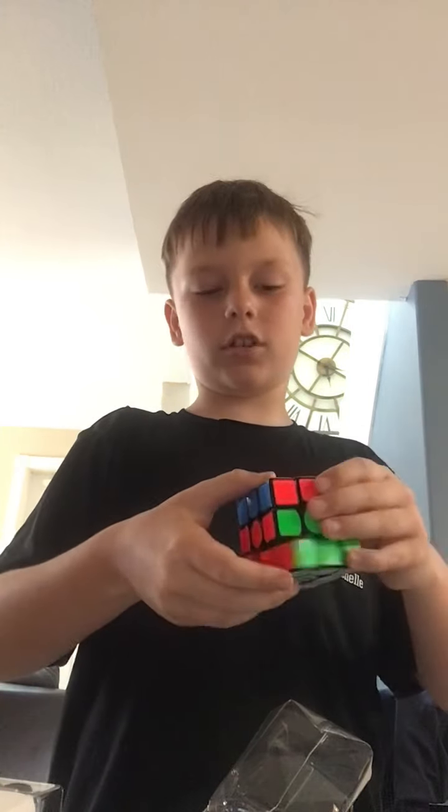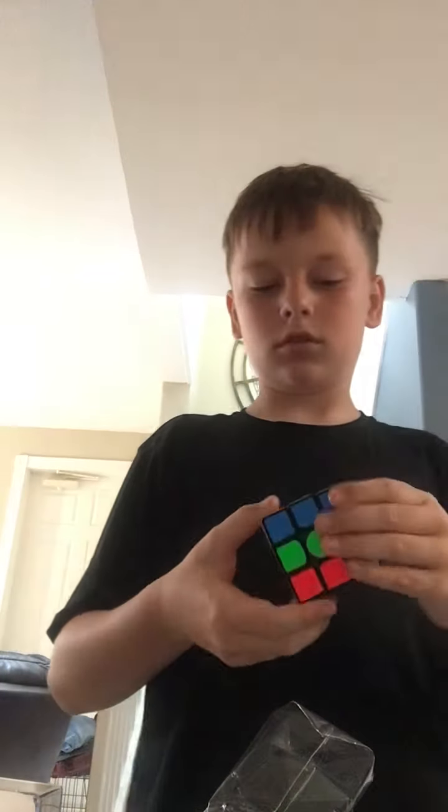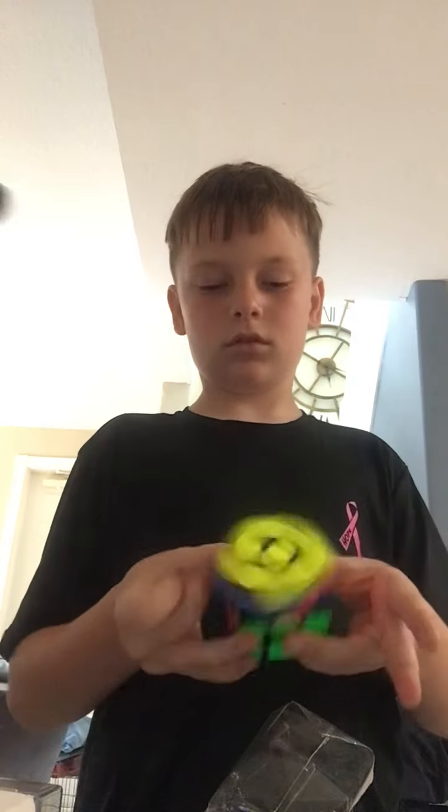Oh, I love this cube. It's so smooth. My glasses are like almost unbreakable. Did you find that green bag that I was talking about with all the charging stuff in it? That's a good cube, guys.